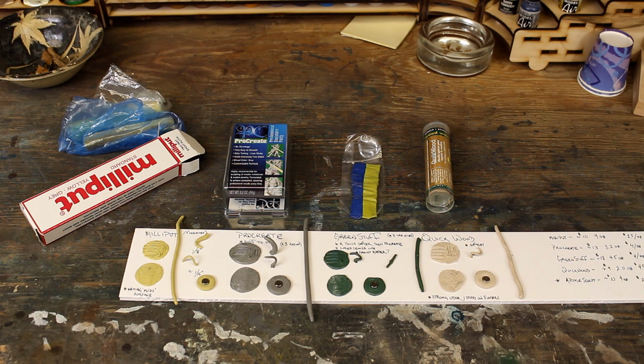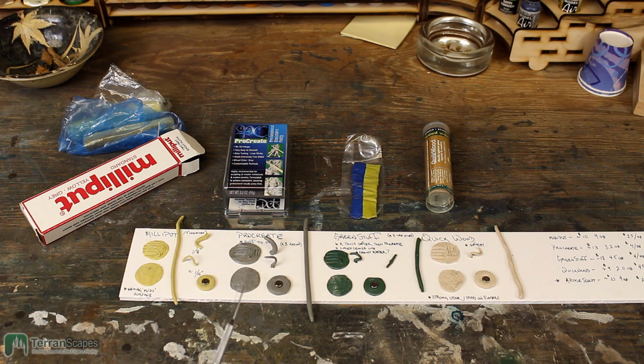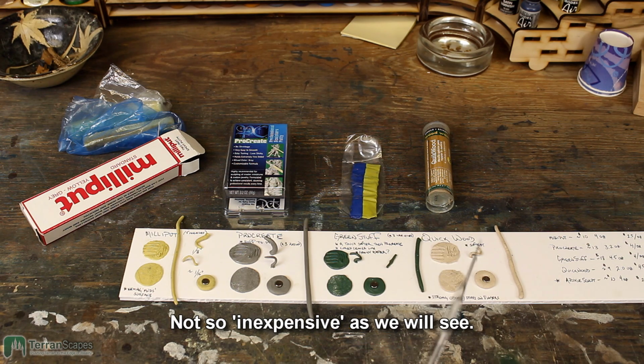So this review was born from my request for people to make a suggestion on a modeling putty to use to fill and sculpt on my GW building project. A lot of people recommended Mille Putt. Somebody recommended Procreate, which I'd never even heard of before. And of course we have the standard GreenStuff here. And then I have one that I had used a long time ago as an inexpensive one, what I could get my hands on. It's called Quickwood.